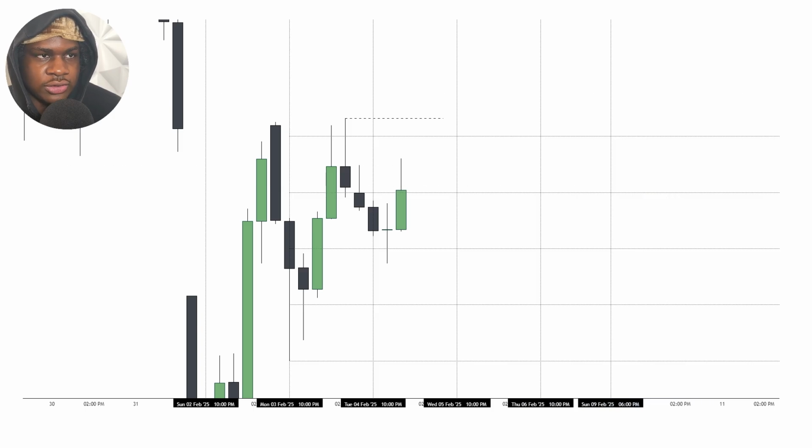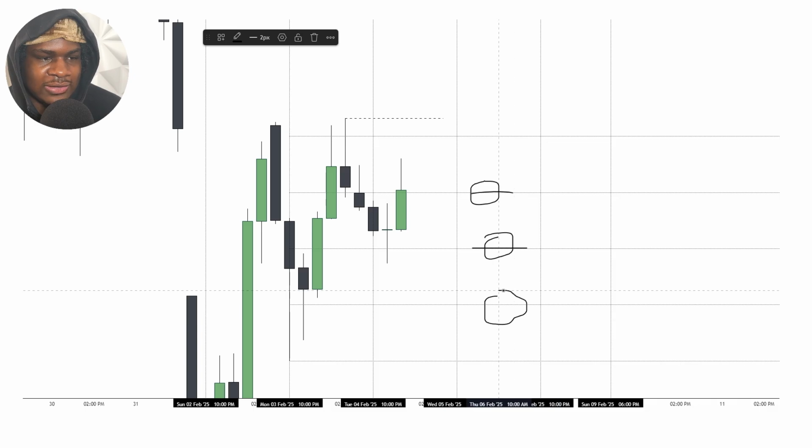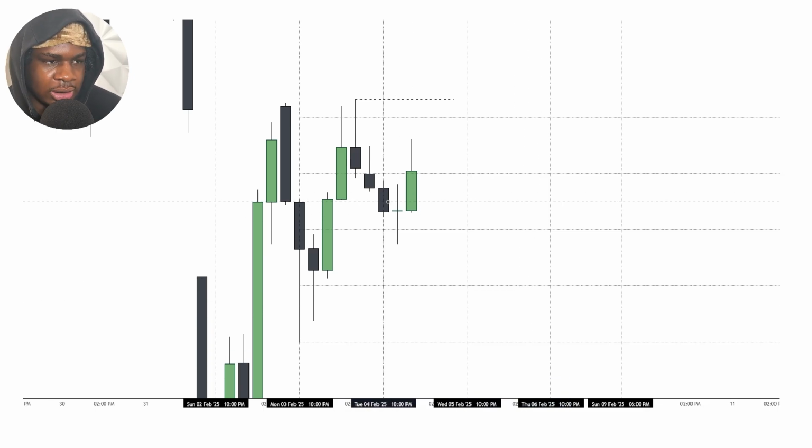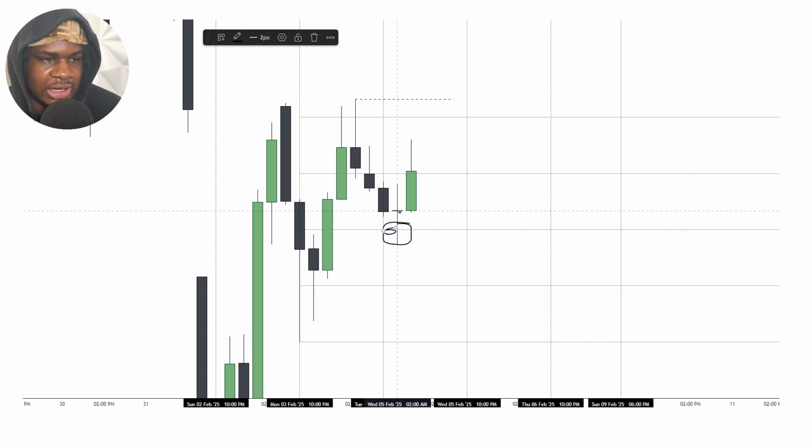These are the quadrants. So essentially, this line right here that stems across is for 25%. This line right here, that's the 50%. And this line right here is the 75% of this range. So as we can see, price throughout the London session came down into the 50% right there. Price came down into the 50% right here, which is also in alignment with this previous order block.